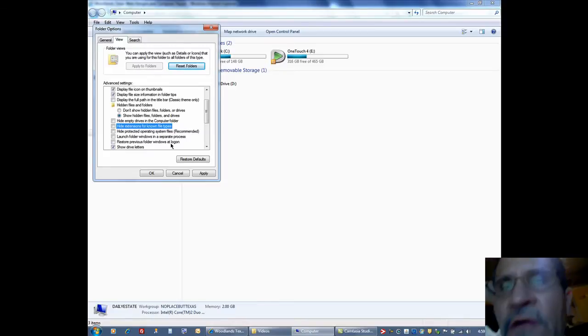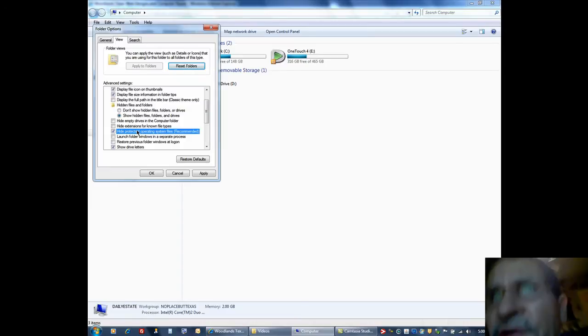The next one is probably optional for what you want to do. As you can see, Microsoft recommends this one be checked: Hide protected operating system files. What this does is hide all your system files in the Windows folder and in the Program Files folder, so you can't delete them or move them or accidentally mess it up. So it's up to you if you want to uncheck it or not.